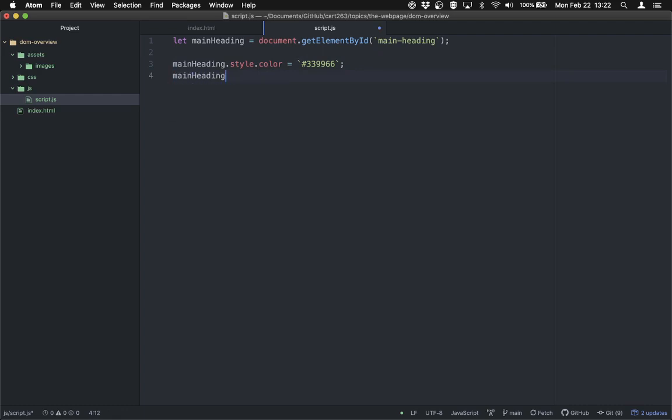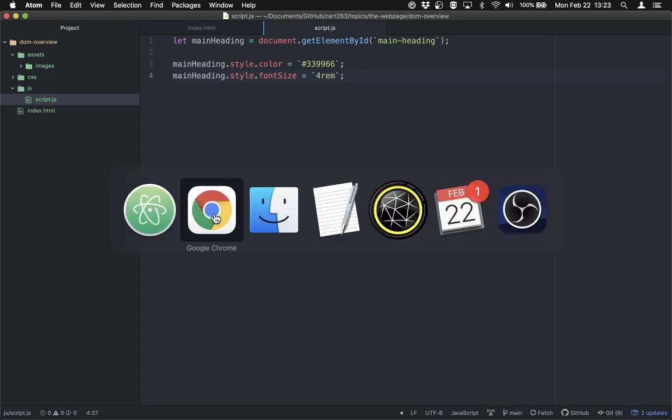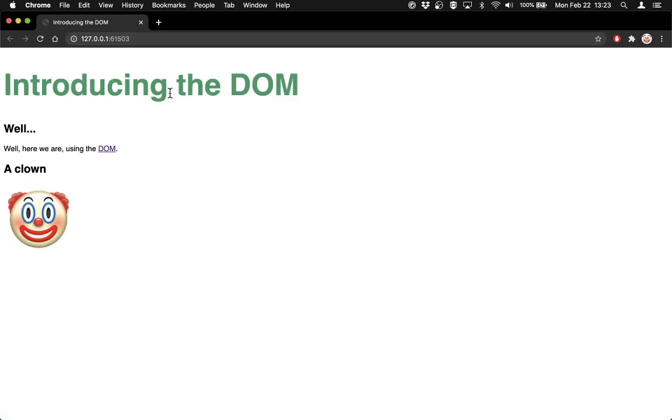So I could say mainHeading.style, and say I want to set its font size. Now, the way that font-size is written in CSS, it's got a hyphen. But that's not going to work in JavaScript because JavaScript thinks that it's a minus sign. So if we are accessing these things in JavaScript this way, instead of using the hyphenated form that we're used to in CSS, font-size, we actually use camel case. So instead of font-size, we write fontSize with a capitalized S there. And again, we can set it to a string with the thing that we want. So let's set the heading size to 4 rem units, for example. So let's see what happens over here. It's bigger because we set it to 4 rem.